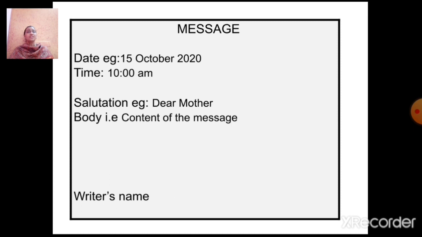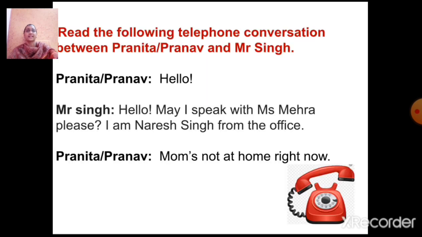Avoid using long sentences. Now, once you are done with the body of the message, mention the name given in the question on the left hand side of the page. It helps the reader to identify the sender of the message. And then at the end, enclose the message within a box. Now, let's see this solved example. Read the following telephone conversation between Pranita or Pranav and Mr. Singh.